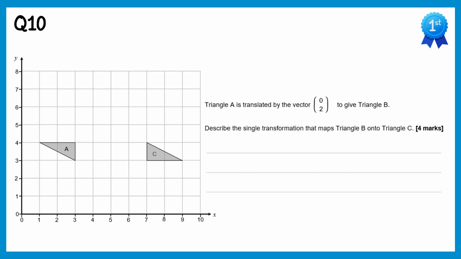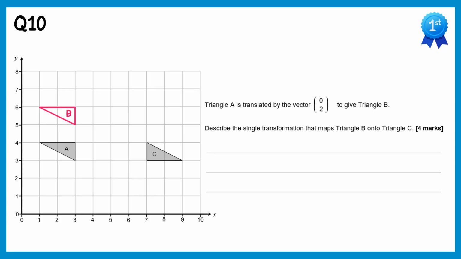The first thing we're going to do in this question is take triangle A and translate it by the vector (0, 2). When you take a vector like this one here, the top number tells you whether to move left or right, and in this case 0, so we're not going to move left or right at all, but the bottom number tells you whether to move up or down, and since it's positive, we're going to move up. So this vector is just a movement of 2 up. Now what we're going to do is draw that shape A, and then move it up 2 squares, so move it up 1 square and it will go here, and a second square and it will go here.